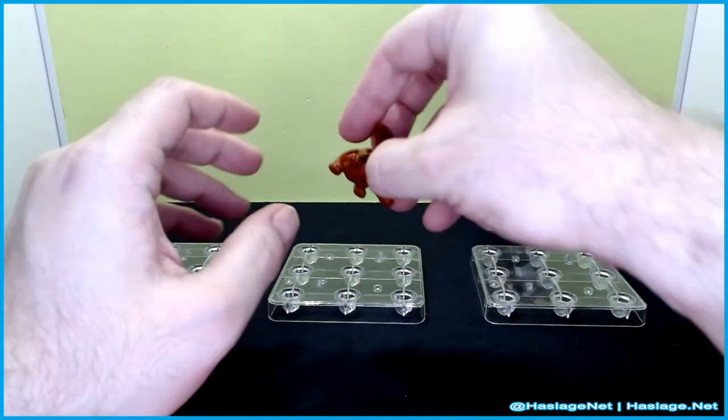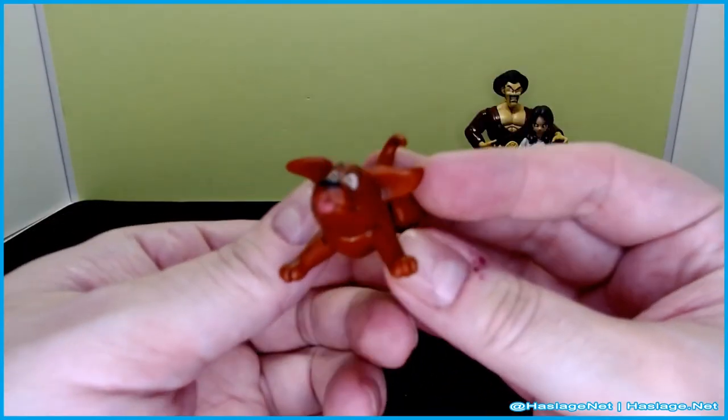But then we get to B. B, just simple head movement. And of course, B is a dog.